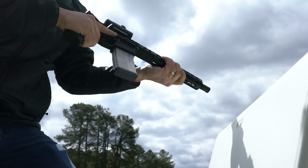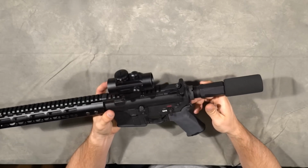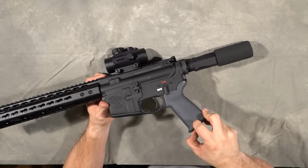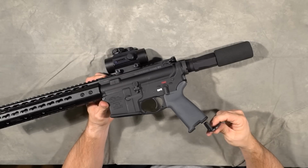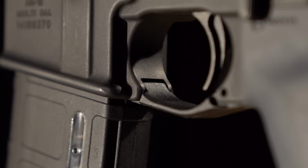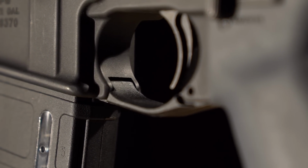The other thing is, one thing I love about a lot of these grips, I don't know if you guys can see this, but a lot of these grips actually have a little compartment in here, the Magpul ones, that you can open up and you can store different things in there, like some Nagant revolver rounds or whatever you might need, some Skittles if you're getting low on energy, or beef jerky. So a lot of different things you can do with that grip. But yeah, just another cool little pistol build.